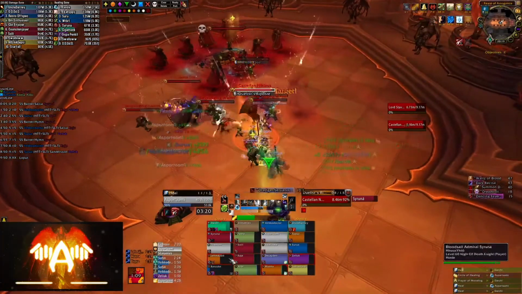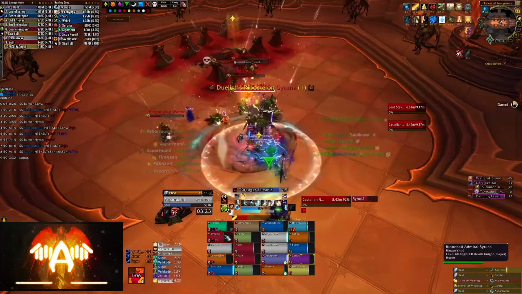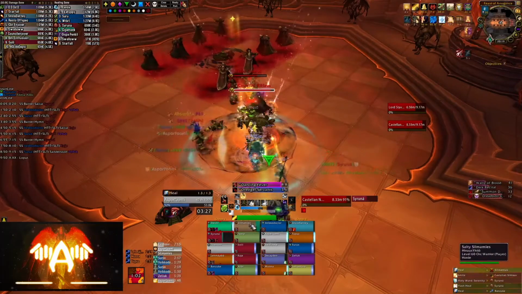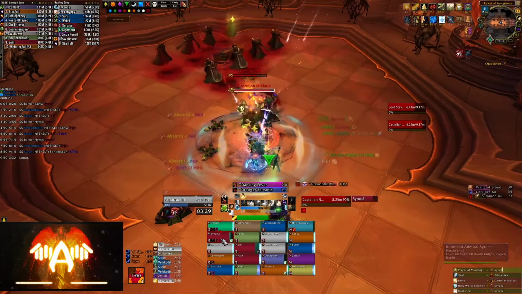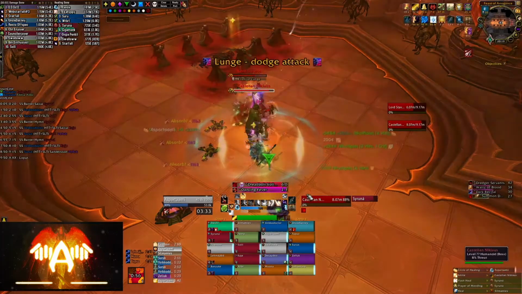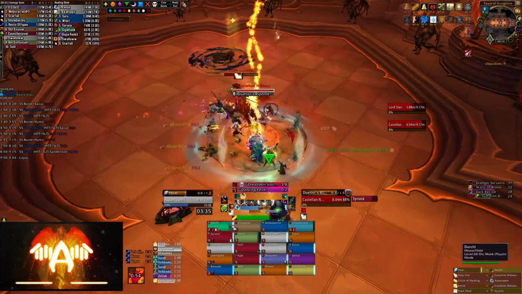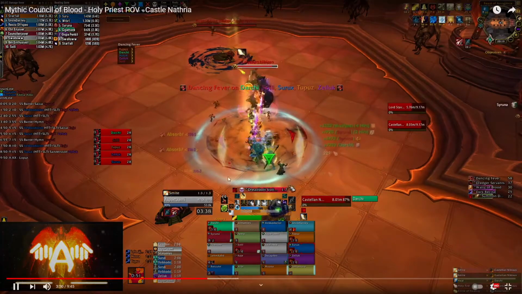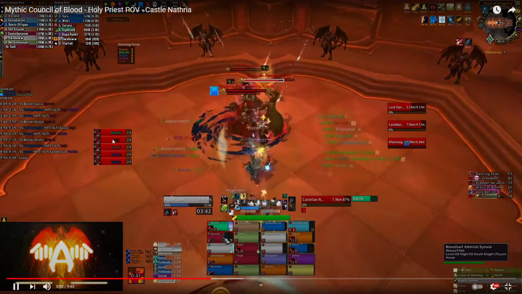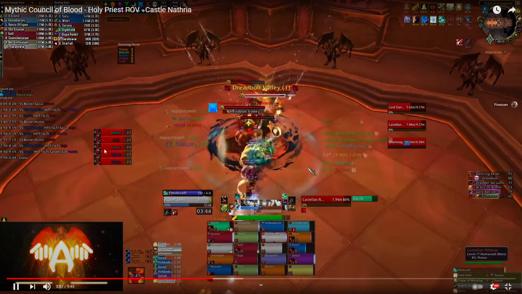You just need a WeakAura string or a group of WeakAuras that tells you the cooldowns of the spells that you need to see, basically. You can of course do it with action bars, but you can do it more easily, in my opinion, with a WeakAura. Then things like these here on the side, these are the buffs that you need to jump off. These are all WeakAura strings.